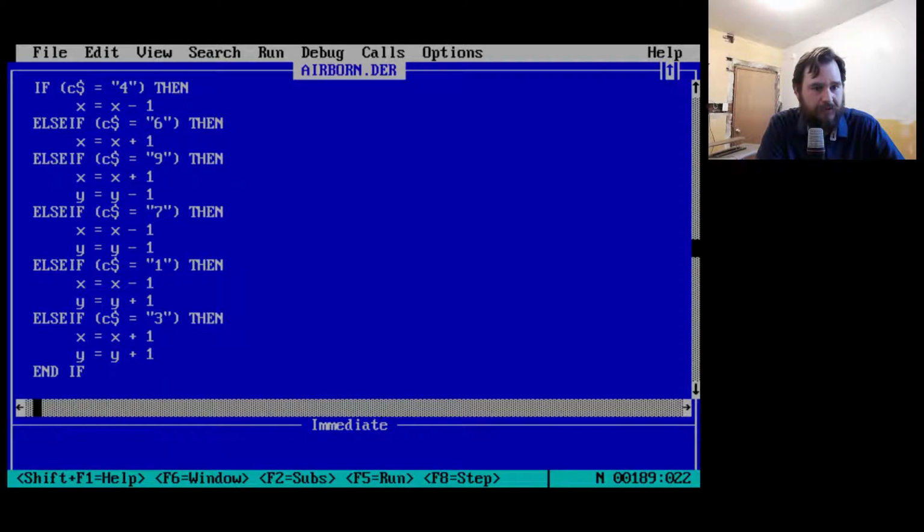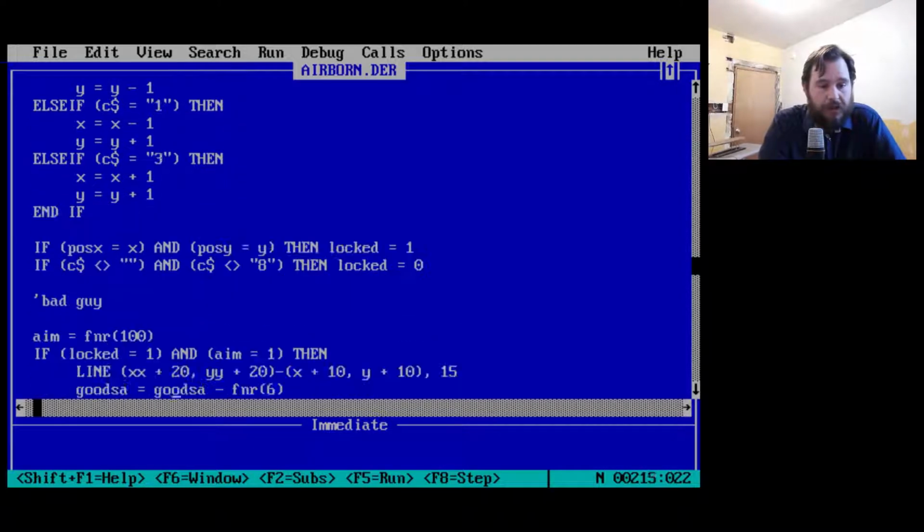Yeah, because you have continual movement. You don't have to hold the button down to go. So this is just taking care of what happens if you press left and then stop pressing anything. Well, you'll still go left. Okay, if pause X equals X and pause Y equals Y, then locked equals 1. If you are currently stopping and you didn't try and shoot, then locked equals 0.